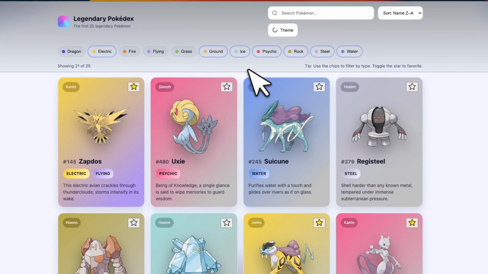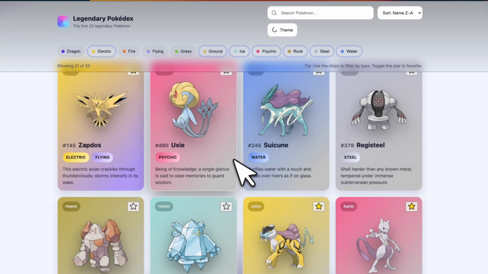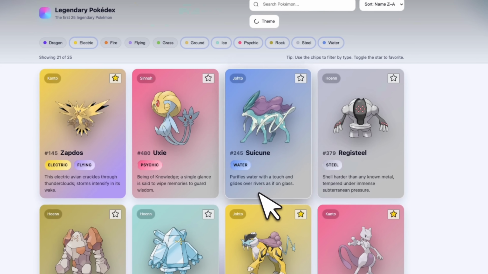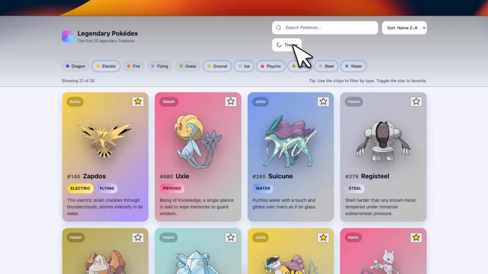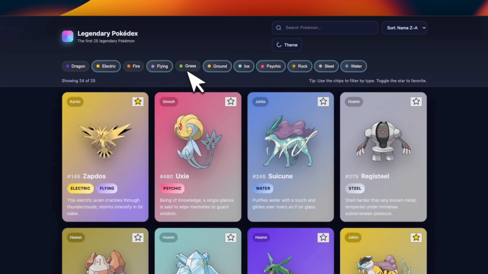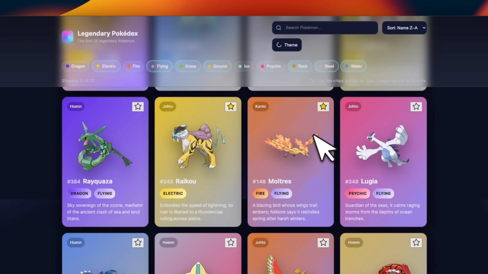So in here, I used a simple prompt to ask it to generate a website featuring the 25 legendary Pokemon. And I must say, it generated a website which is visually appealing and the website is completely functional. So for example, without asking, it added this button to switch between dark and light themes, which is a very nice touch. And all of the other elements within the website work as well. So for example, you can bookmark some of these, which is a neat feature.